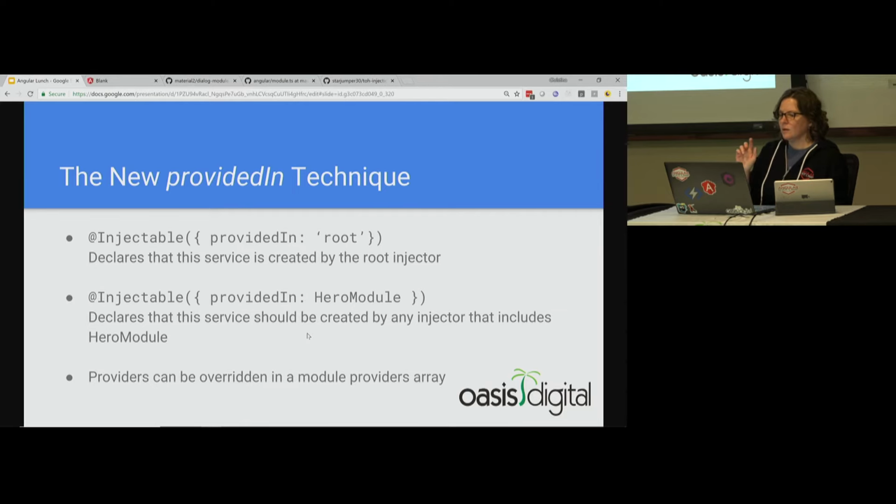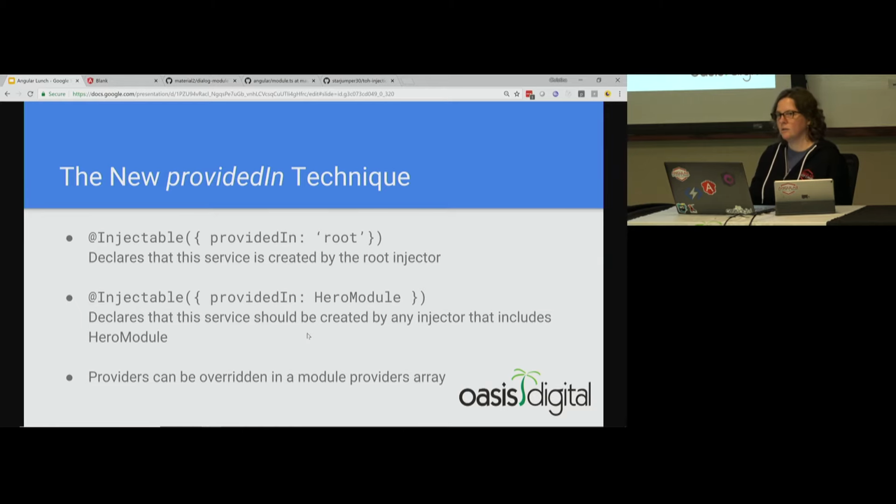And if you're worried about providing it at root, let's say I'm doing a library or a shared module and I don't want to force my users to use this particular implementation or something like that, it's not really going to be included unless somebody references it directly. So if nobody injects it into a component or a service, it's going to go away. It's going to get tree shaken away. It's not going to be created.